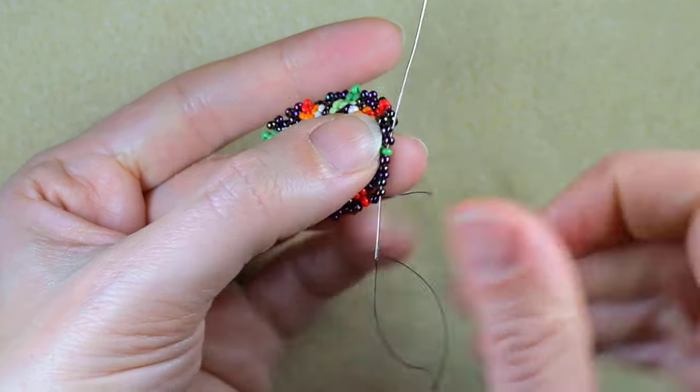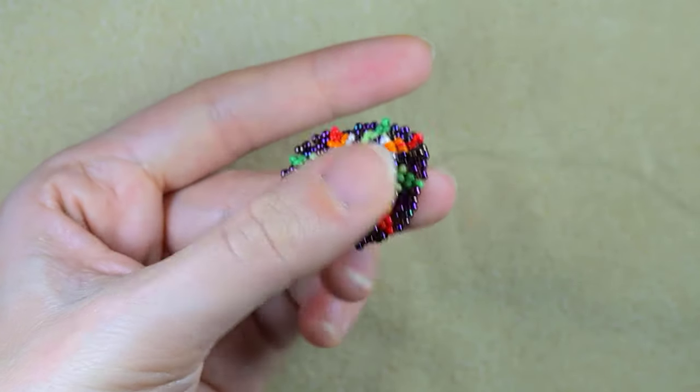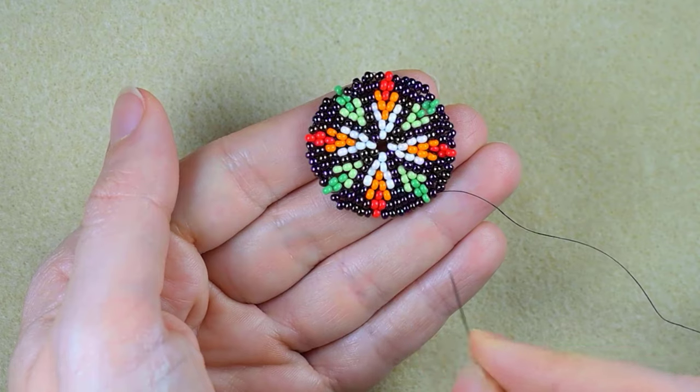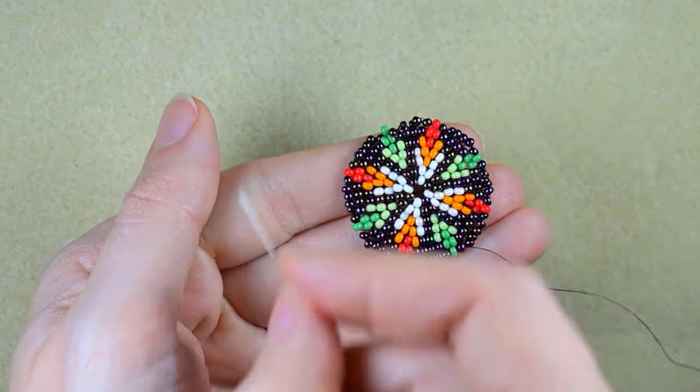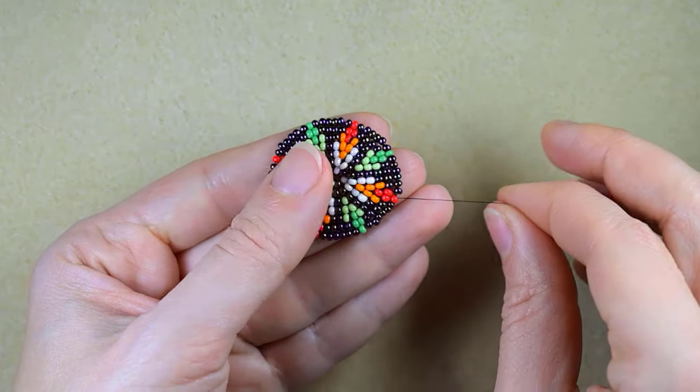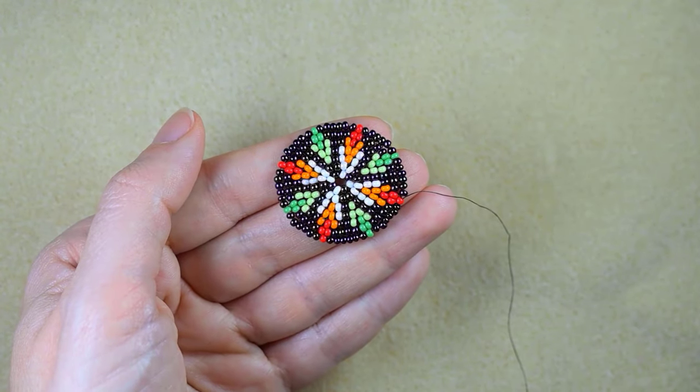and to go around through all of my beads, straightening and reinforcing them. Okay, I'll do this off camera and I'll meet you here. Okay, my friends, and when I reinforce my work, this is what I have.